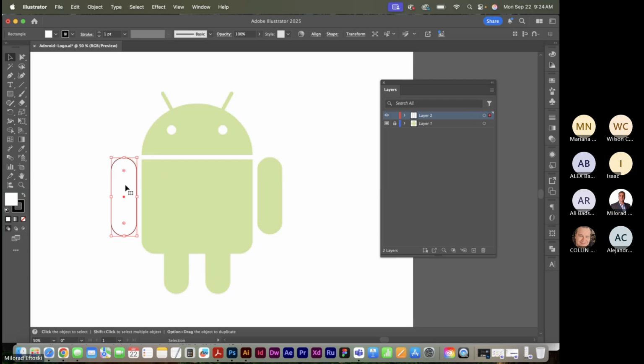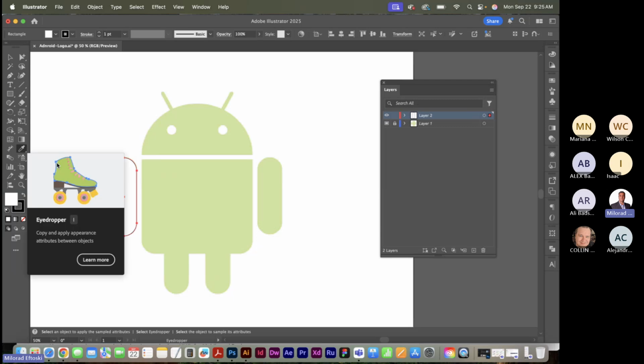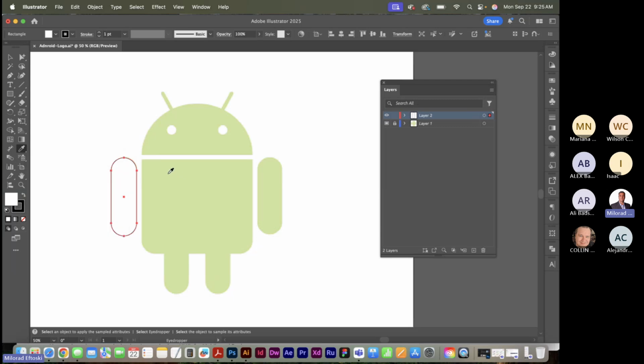All right. And then we can take it a step further by using the eyedropper tool and sampling the same color here, which is the green. And we're going to make that not only green, it'll take out the outline as well. So it's like a green shape on top of our image. So we're going to copy this over to the other side by holding Option or Alt.